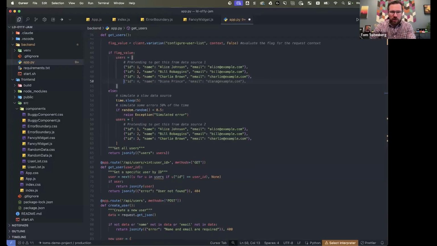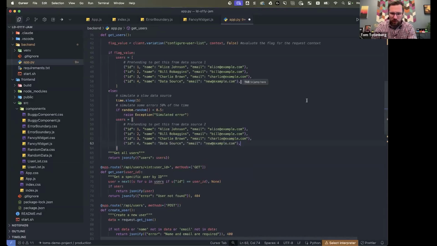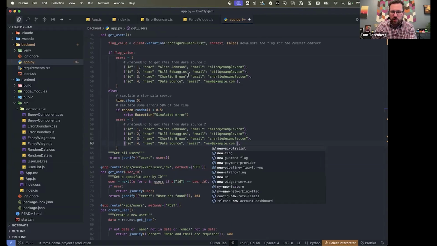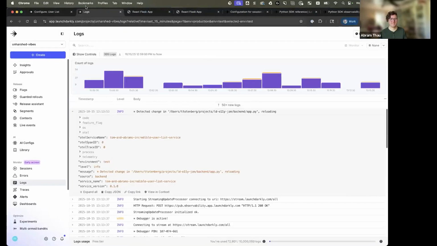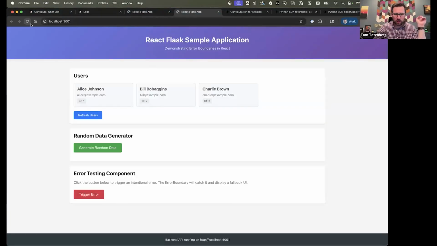And what I think I might want to do is add a data source field just so that we can actually see the new versus old data source. Then this one, the same thing, except this is going to be old data source. Sorry, this one's new, this one's old. So the old data source is good, the new data source is bad. That's what we're simulating here. So we should be able to see this as we reload.